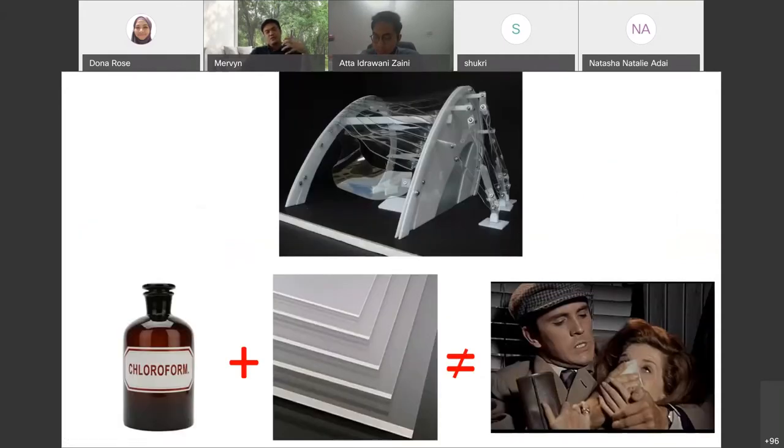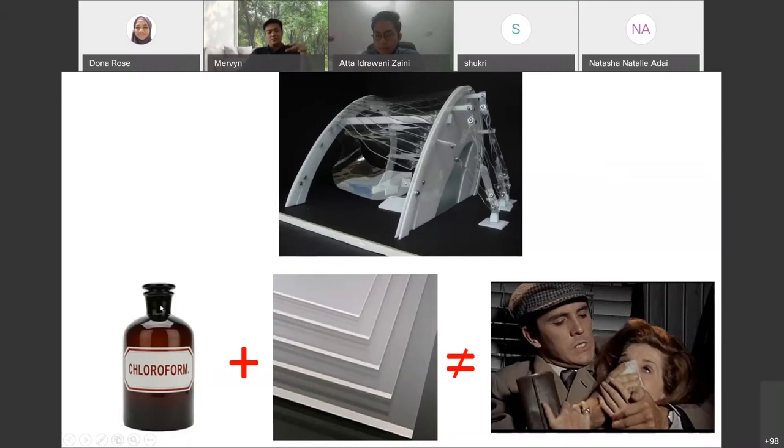And then to glue the Perspex model, you need to buy chloroform. It's not easy to find chloroform in the market because it's actually illegal. So what you can do is borrow from someone inside a lab, for example a medical lab, or secondly, a bio lab. I was able to get a bottle of chloroform from a friend in a bio lab.